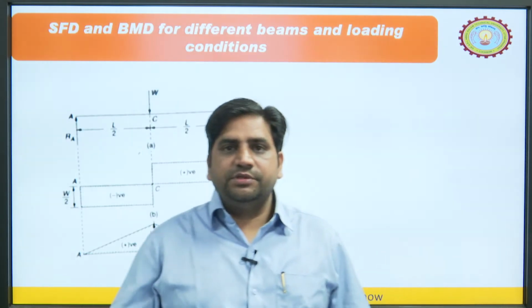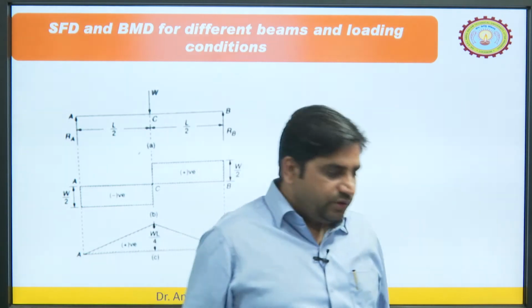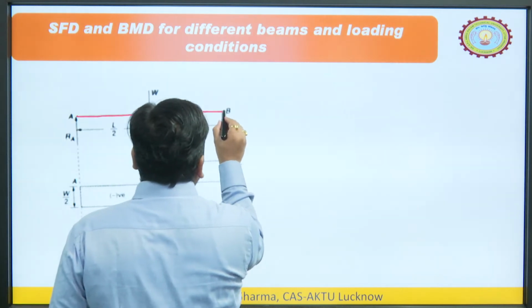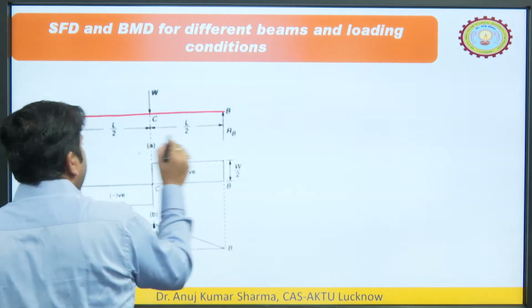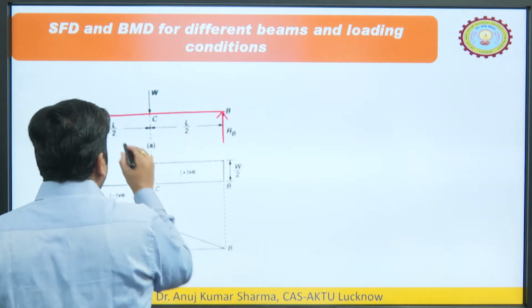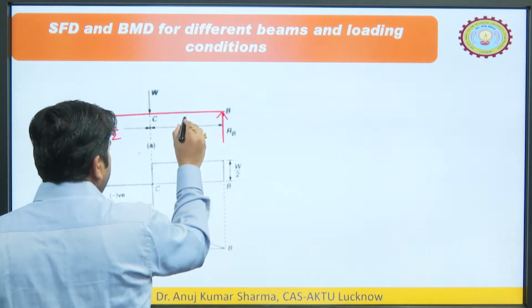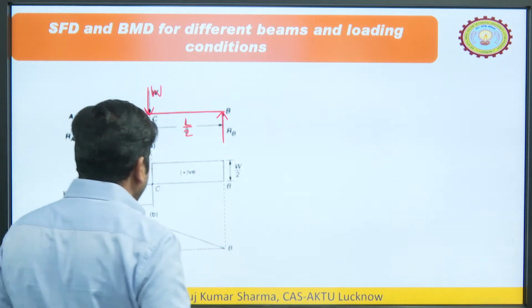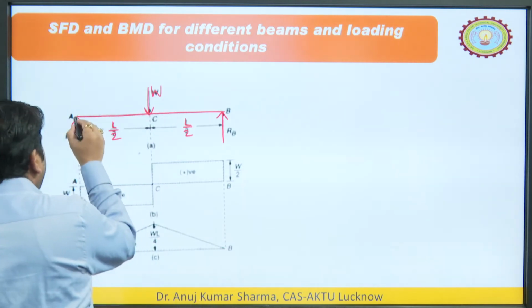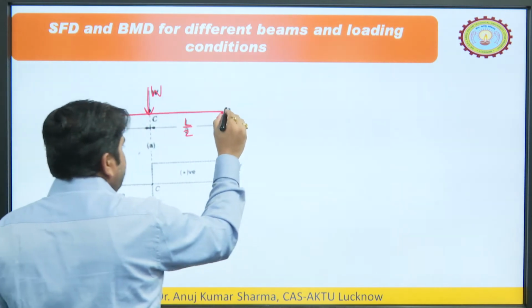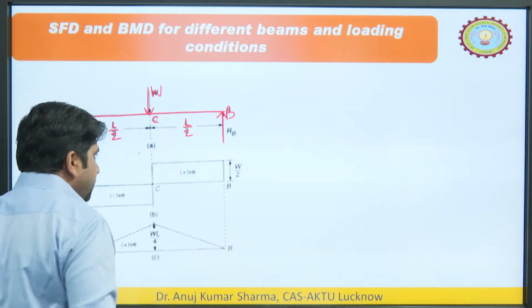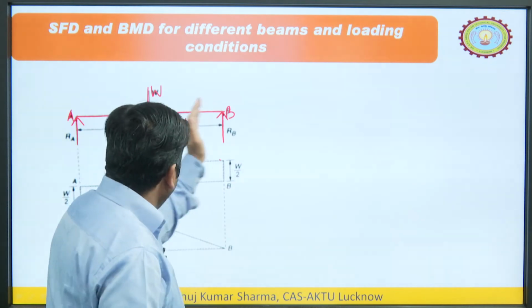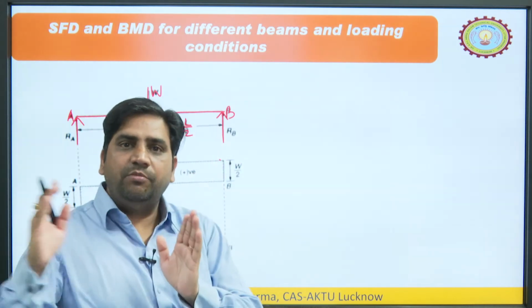Now, what is the shear force and bending moment diagram? For example, consider this as a beam. These are the reactions, and we have calculated the reactions. I will discuss some numerical problems also. This distance is L by 2, so this load is acting at the midpoint. We have different points while moving from A to B through C. We have to move from this point to this point for length L, so we have an infinite number of points.